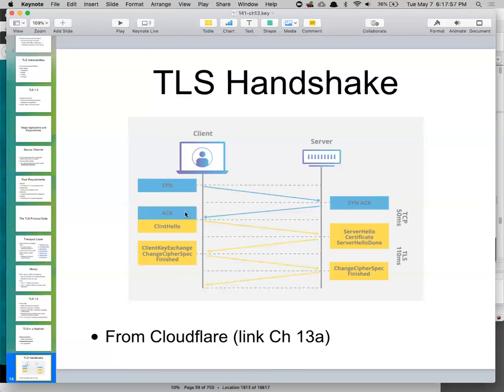So you do the TCP handshake, then you send a client hello. The client now says, okay, I want to talk TLS, and I support these 10 cryptography suites because I am like Internet Explorer version 6 or something. The server looks at the list and chooses one and says, okay, one of yours is good enough for me, so we will talk this one. So now that we've done that, we will exchange a certificate. I'll send you my key. You can send me your key.